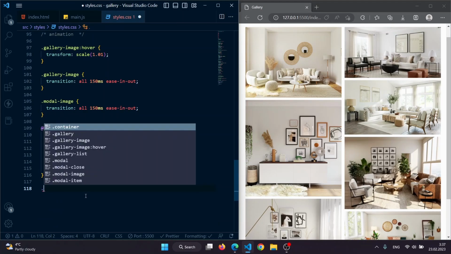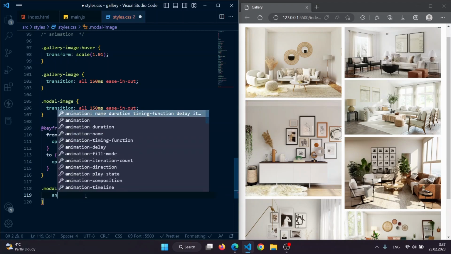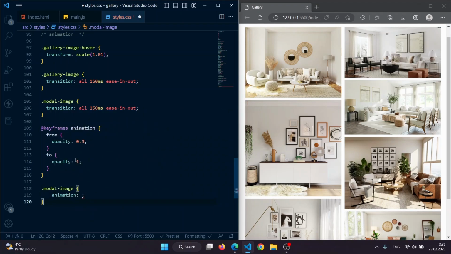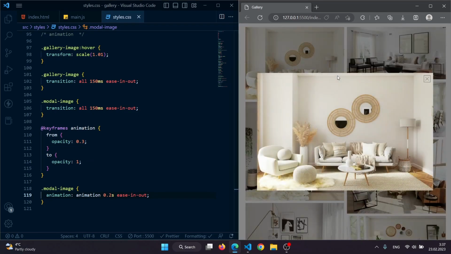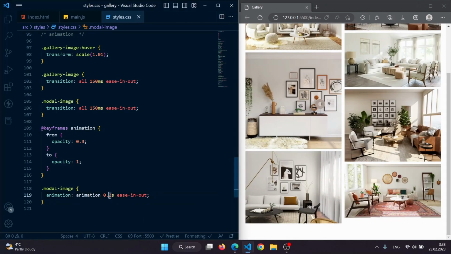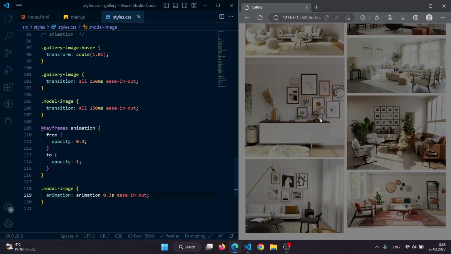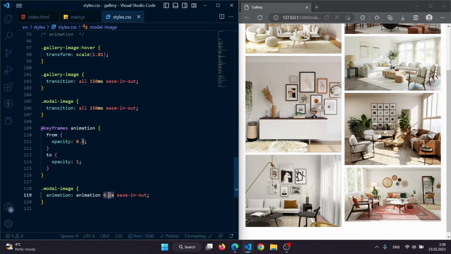And let's add it here, modal image, animation, our animation name, 0.2 second, and ease-out. Let's check it. Awesome, I like it. If you want, you can change times, like make it 0.3, but I think 0.2 will be okay.